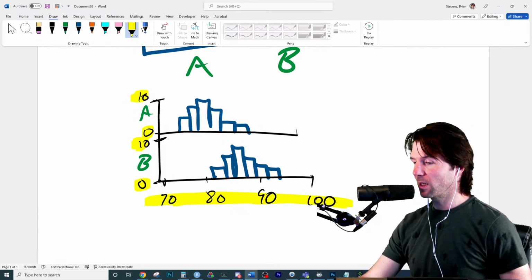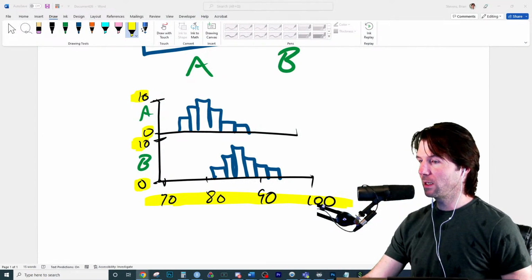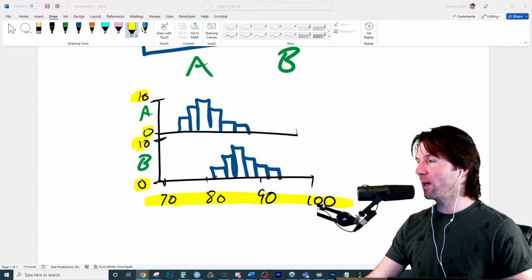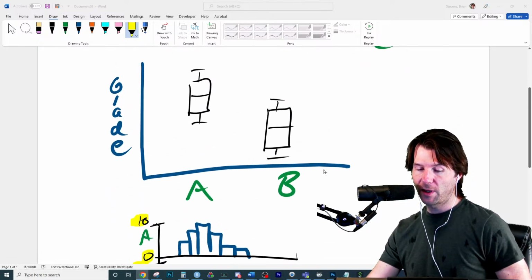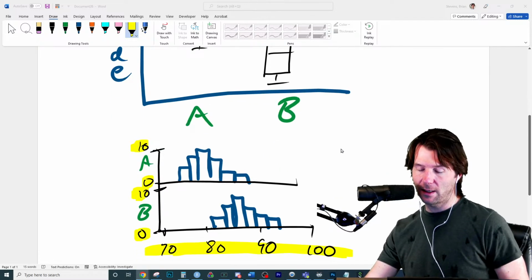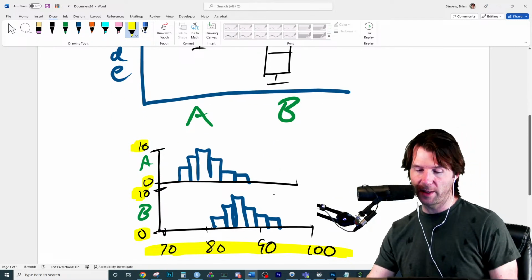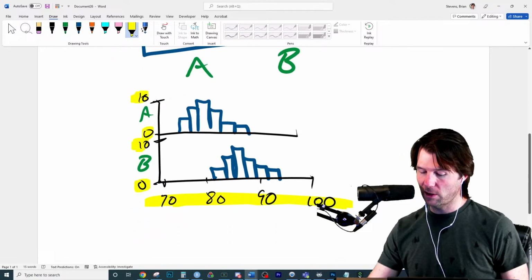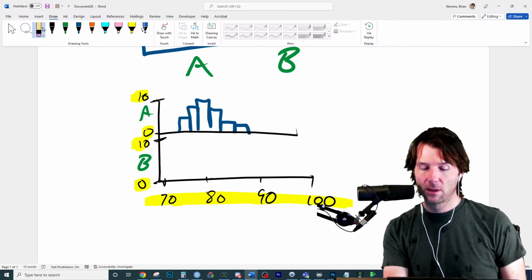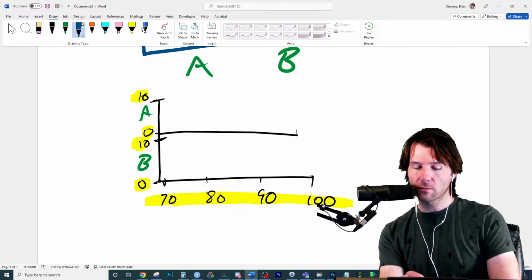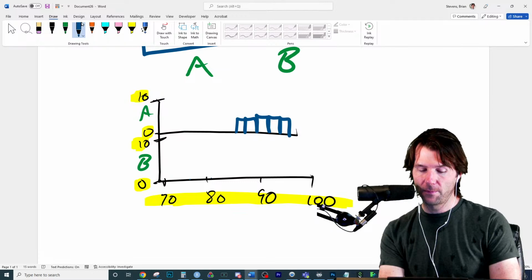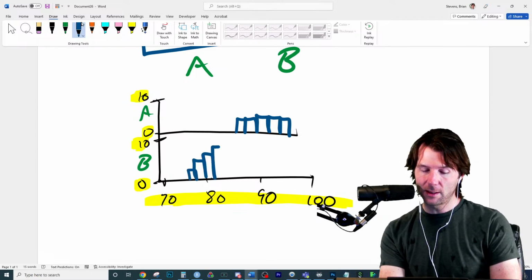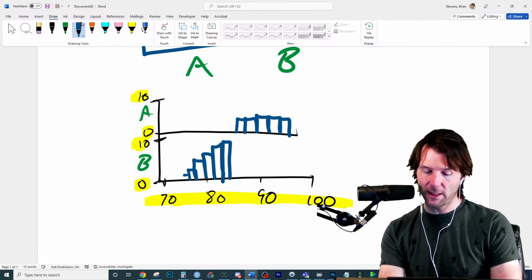When you think about it, multiple box plots are ideal for comparing multiple distributions. But I want you to look at this. Let's say that we have the same data displayed, where it's group A, group B. Technically, B was lower. So let's draw this out. I want you to tell me what you can see from the data in the histogram that you couldn't see in the box plot.